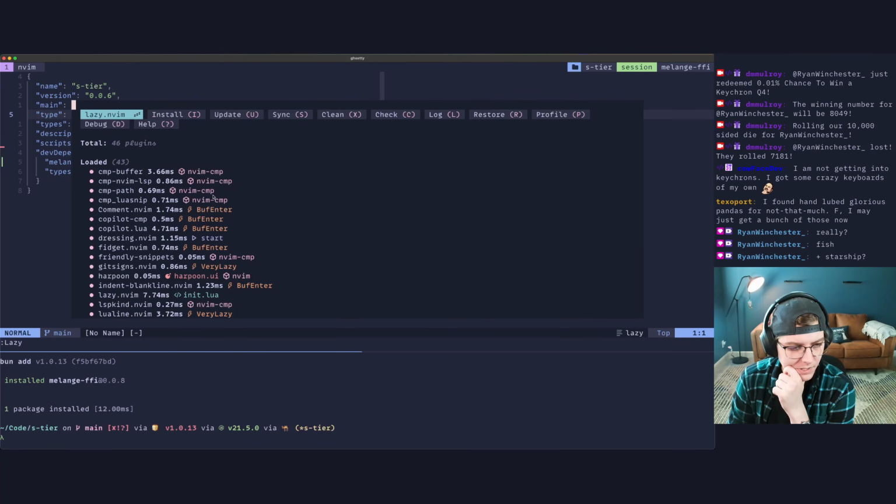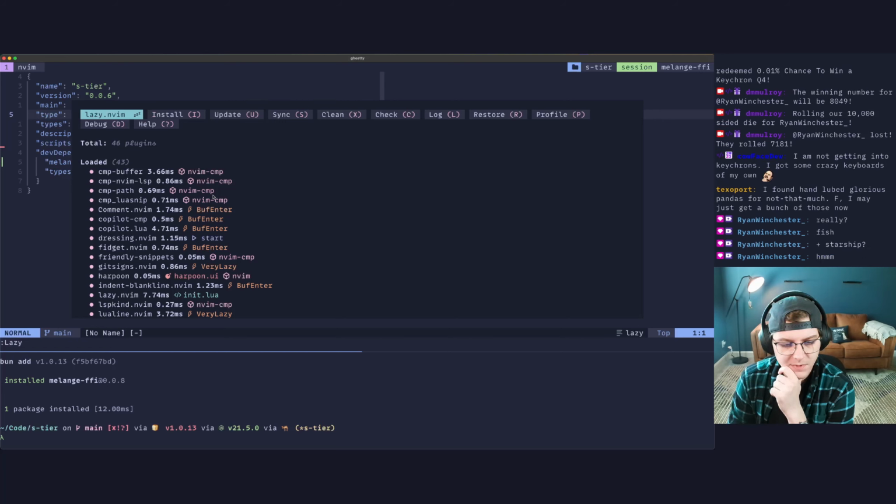Fish and Starship, yeah. I know Fish has some decent prompt lines like built into its plugin system, but I'm just such a basic bitch that I love Starship, and it's plenty fast.